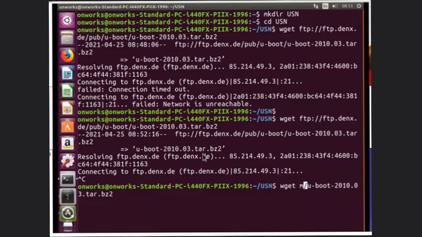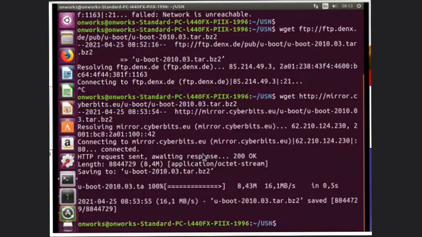Another link is mirror.cyber.bibs.eu/uboot. So here we'll go with http. Okay, see, it has got downloaded.